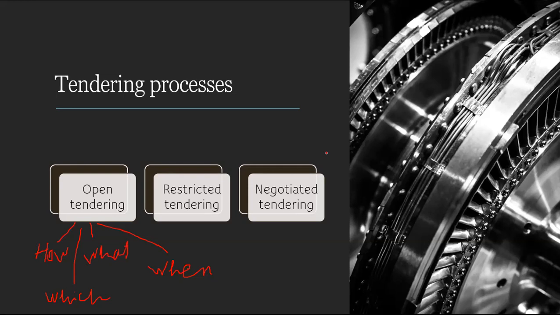And in negotiated, we use negotiated tendering when we don't exactly know the conformance specification or technical specification. If you select this type of tendering, the scenario should suggest that the buyer is not able to produce an exact technical specification.